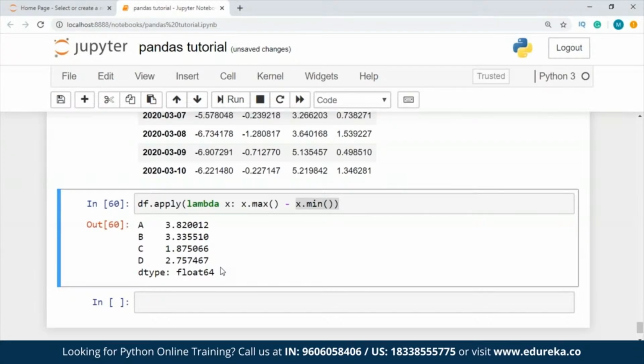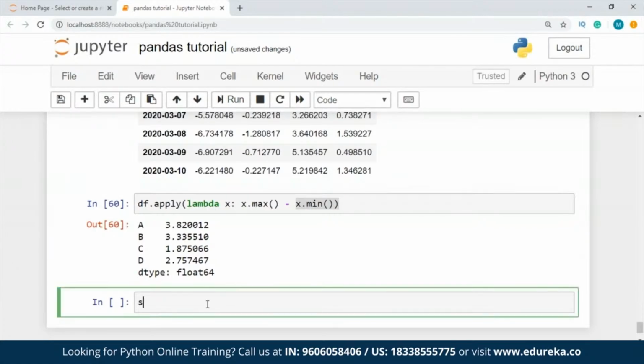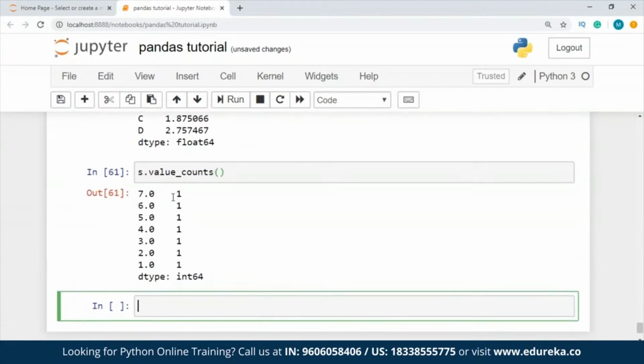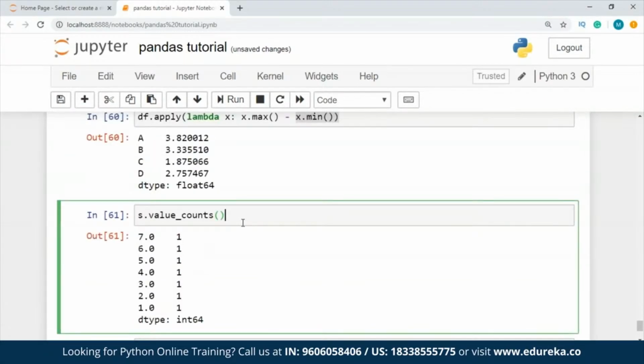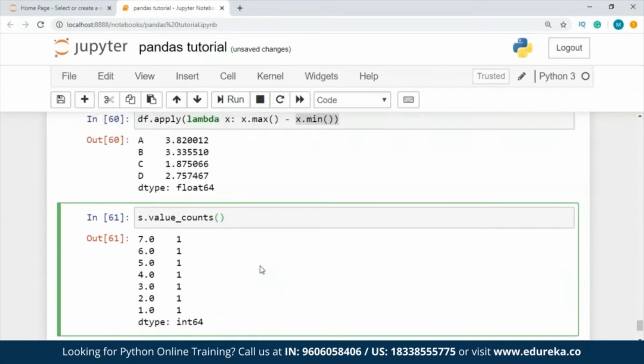Now I'm going to talk about histogramming. A histogram is a representation of the distribution of data. So this function we have, which is matplotlib.pyplot.hist, on each series in the data frame, resulting in one histogram per column. So what we'll do is we'll make a series and it's going to give us value counts for histogramming. How do we do that actually? We can just write dot value_counts, right? Let's see if it works. Right, we have one value for each. So this is how we do the histogramming with our data, guys.